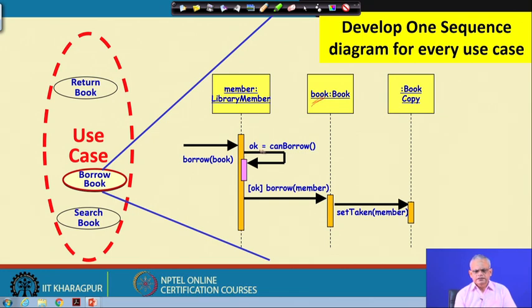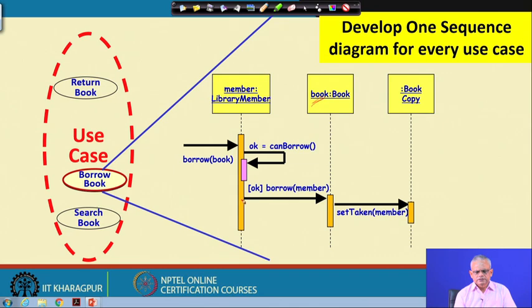Then this is a self method, which checks whether the member is eligible to borrow a book: he has not exhausted his limit on the number of books that he can issue, etc. Just see here, there is a recursion because the same object is calling here, and this small rectangle is an indication that the object is active now, it is executing its code.